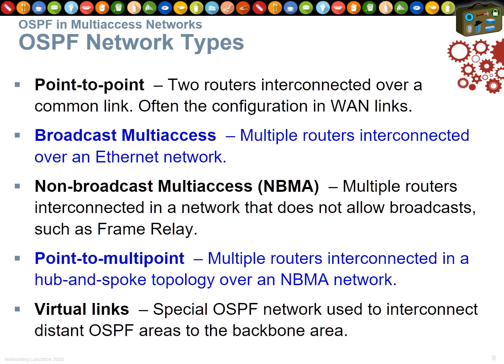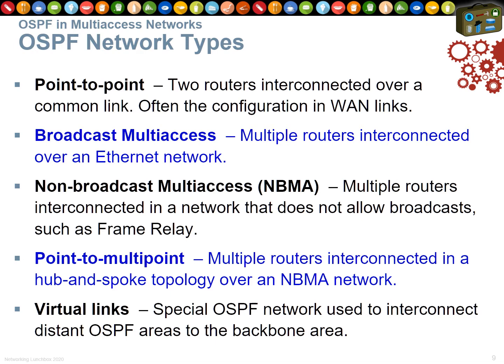Now, point-to-point links are our serial links, typically between two routers. Broadcast multi-access is an Ethernet segment. Non-broadcast multi-access, frame relay. We used to do a lot of frame relay, but now we don't do any frame relay, but you still need to know that it exists. Point-to-multipoint could be frame relay, hub and spoke technology.